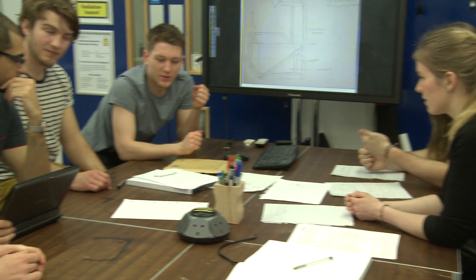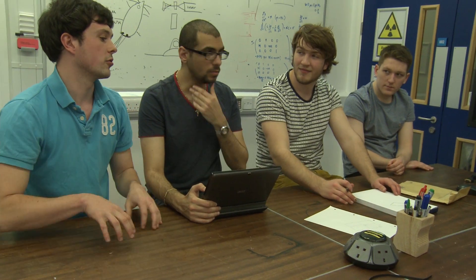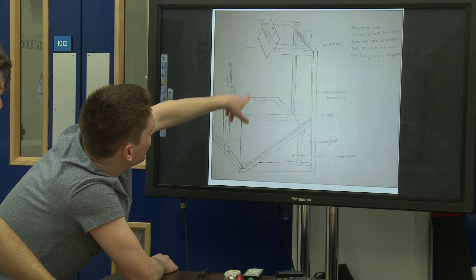We generated a lot of ideas at the start of the process and evaluated those ideas before we chose the best one. Having chosen one, we went through and applied a really rigorous design process based on what we had learnt in previous years at university, which involved code matrices and evaluating existing research in a really formulaic fashion. Then having done that, we put it all into a CAD model which allowed us to see the design and check that it all worked out.